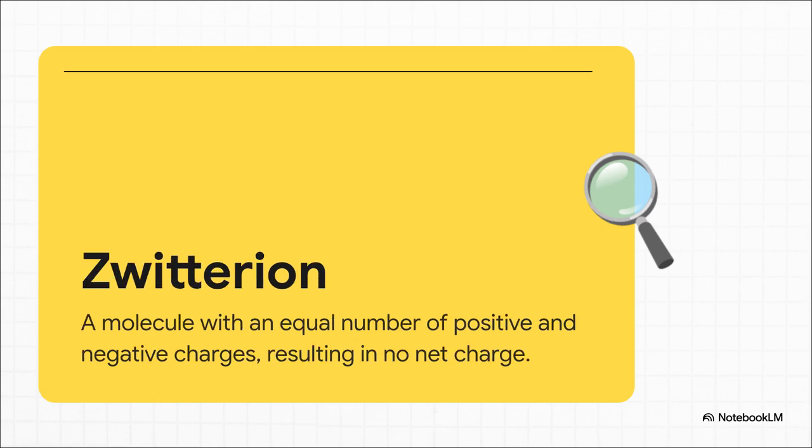And here's a really cool trick these molecules have up their sleeve. Inside your body, which is mostly water, that amino group actually has a positive charge, and the carboxyl group has a negative charge. It's like a tiny magnet with both a north and a south pole. We call this a zwitterion, and because those charges cancel each other out, the whole molecule is neutral. It can just float around in our cells perfectly balanced. It's just super clever how nature designed it.